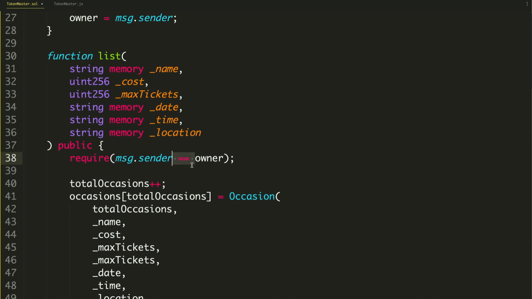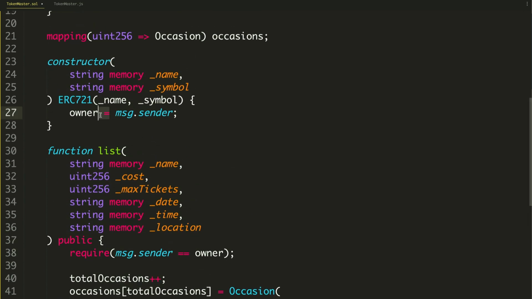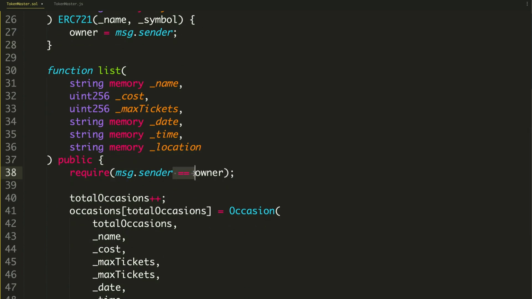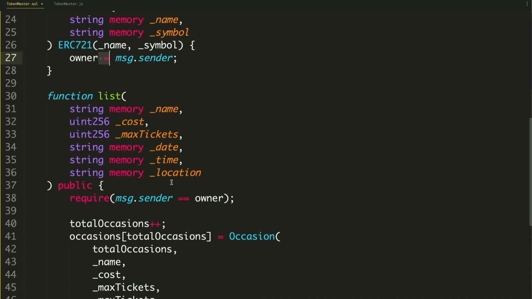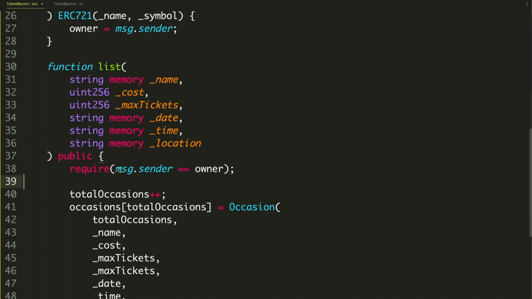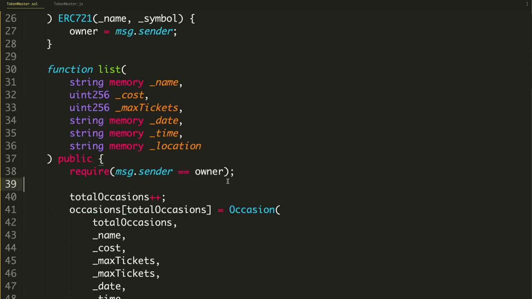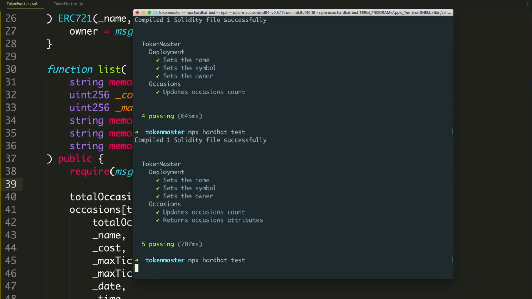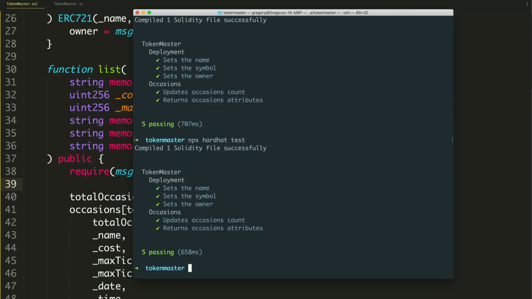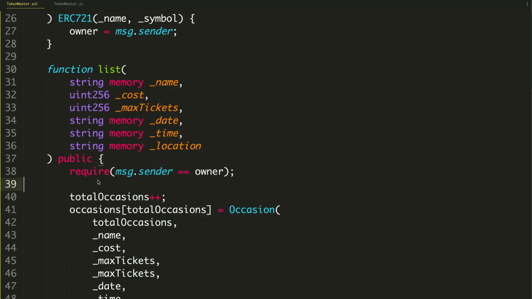One more tidbit is that this single equal sign is assignment. This is saying make the owner equal to this person. This one is just evaluating whether the message sender is the same as owner. So this is assignment, and this is checking for equality. Those are different things: 1 equal sign, 2 equal signs. So make sure that the person calling the function is the same as the owner address, which is saved here. All right, so now we can save this, rerun our tests, and it still passes. Now, I'm not going to create a special test for this. You can do that as an exercise if you like. I just want to make sure that this is in there.